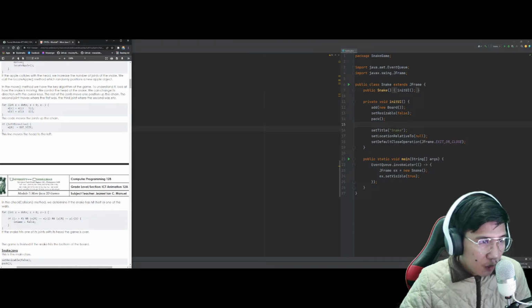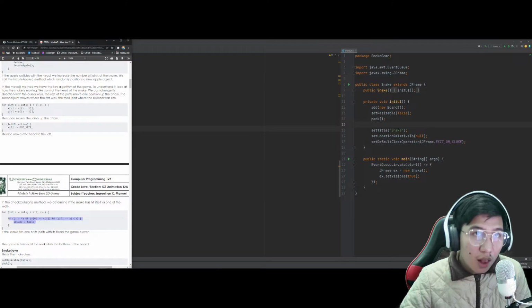So we have here what we call the check collision method. This is actually where we will be determining if the snake has hit itself or one of the walls. So we have several if statements here. If the snake head hit itself or the wall, something should happen.